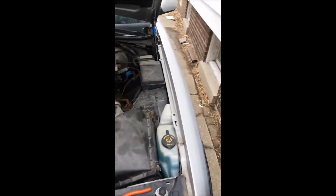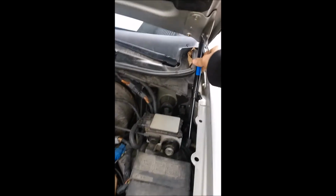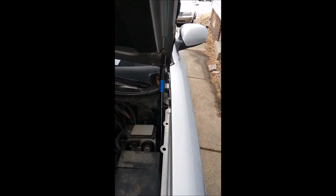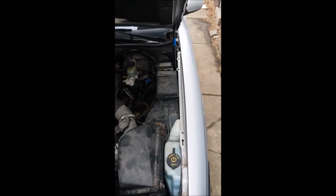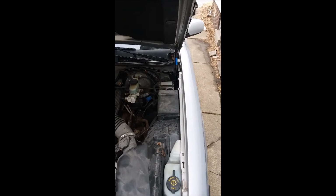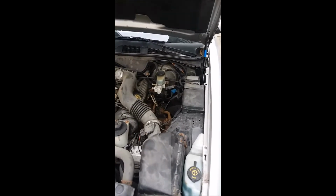And then I checked when I was done to make sure that clamp was still tight on there, and the way I did that is I lifted up on the hood to take the load off that shock, and then moved it laterally to see if it would come off again, and it seems like those clips have wrapped around the ball joints there, at least somewhat, and as you can see, they seem to be functioning. Now only one of them is good right now, so this should improve with the other side, which I'll show you here in a minute.